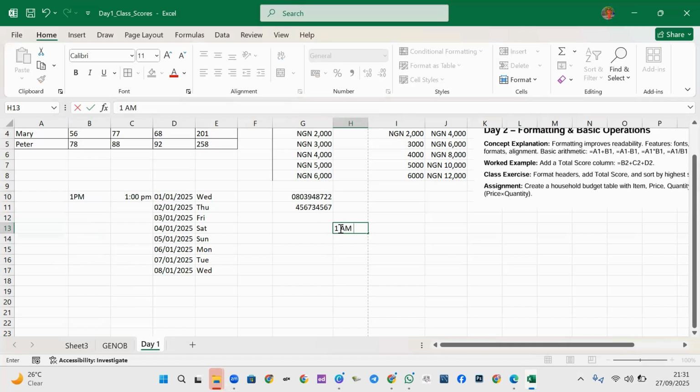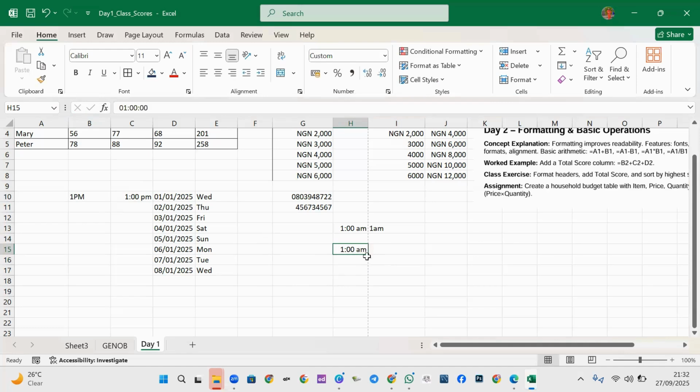This is how most of you used to write your time. Time is not written this way. This is not time. This is a number stored as text, right? So this is how to write time. When you write time, you separate it. And what is a.m.? That's anti-meridian.